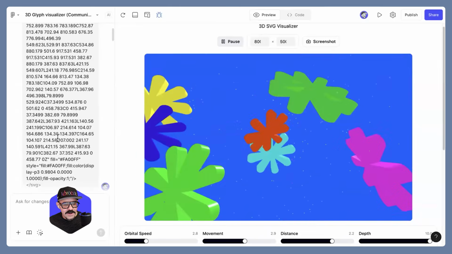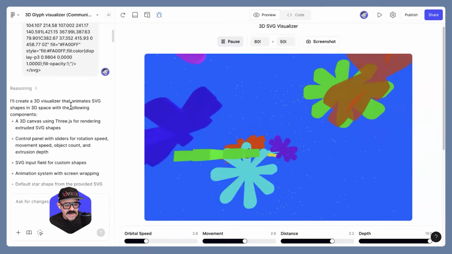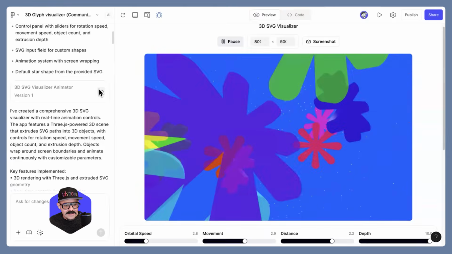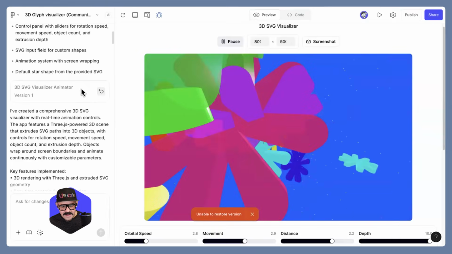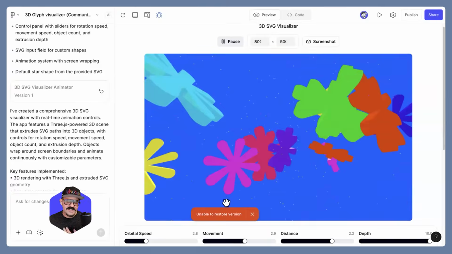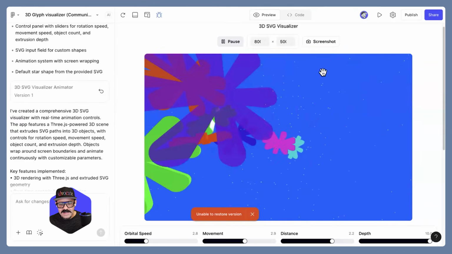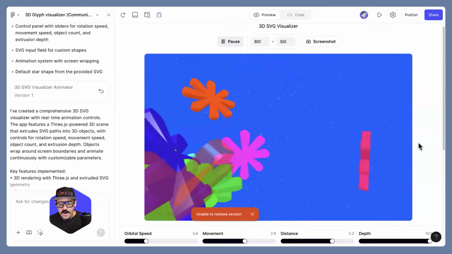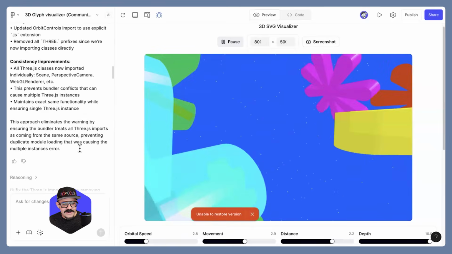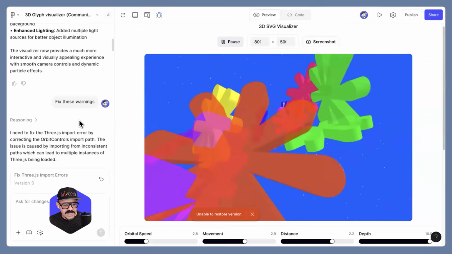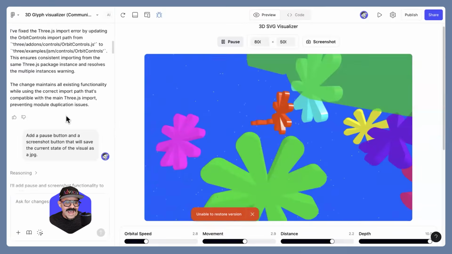Okay. And so what I'm going to do is show you that first prompt. What did it look like when I went back to the first thing? I don't think it's going to restore my version because this is duplicated from community. That's okay. So what I'm going to do is show you that through a series of prompts. So after the first version, it's going to ask me questions.